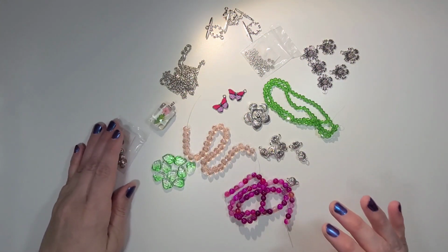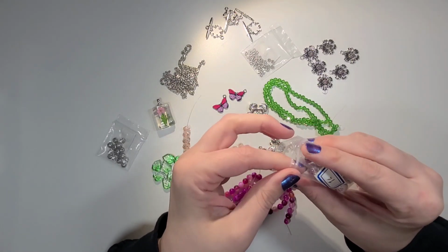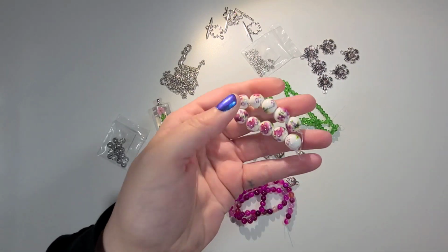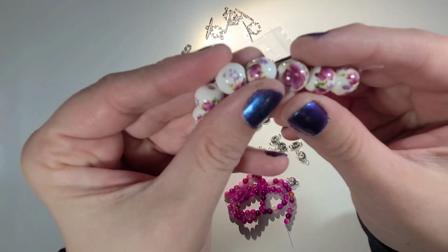Okay, so here we go. That was the toggle clasps. We're on number 14, and these caught my eye immediately out of the bag. Number 14. 10-piece strand of 10mm floral porcelain beads. And look how pretty these are. I love these. I love porcelain beads.